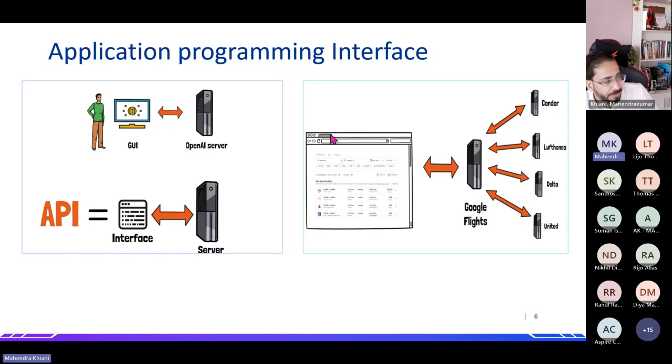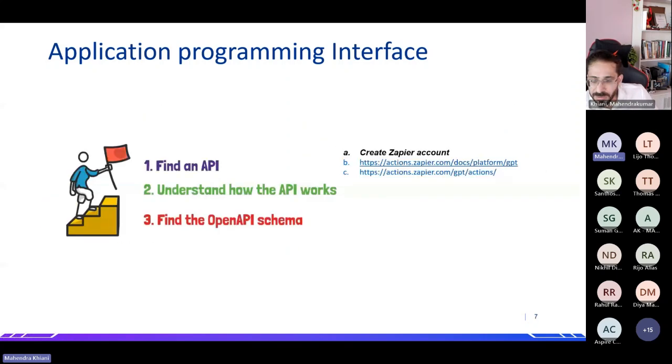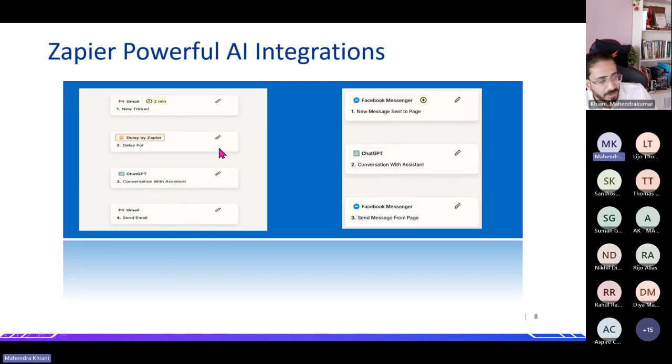Why is understanding API important for us? Because to be able to create or link your GPT to anything else, you would need APIs. An example I can give you: let's say you want to create a bot which would answer emails on your behalf for your customers.